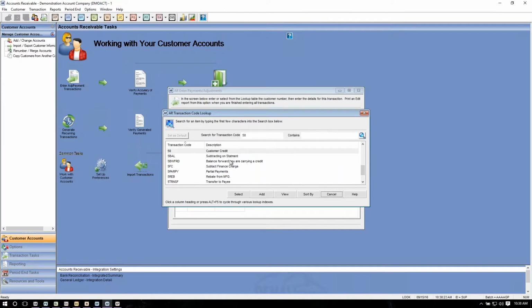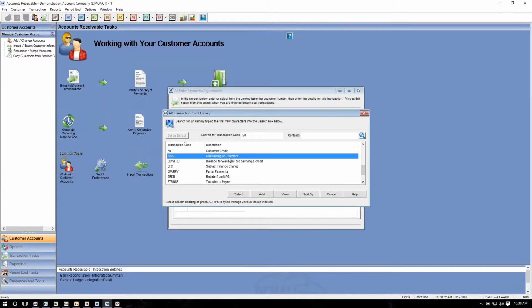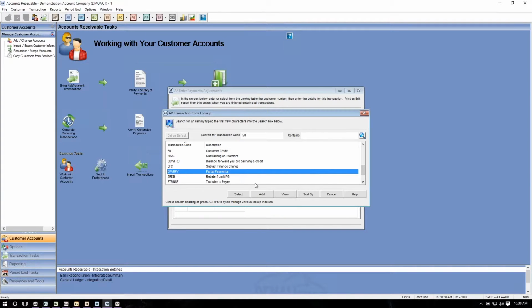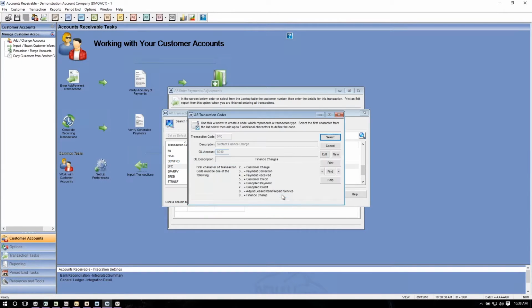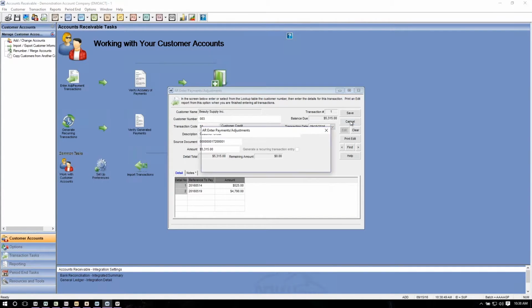So some of these I can see are not set up correctly. Yeah, see all these 1100s, it's going to debit and credit the same account. You don't want to have an 1100 in your AR transaction codes, the AR account itself. So these are all set up wrong. Finance charge, there's a good example. That's going to debit my finance charge revenue, reducing that revenue if I'm crediting back the finance charge. So a 5 code is the easiest way to clean that up.